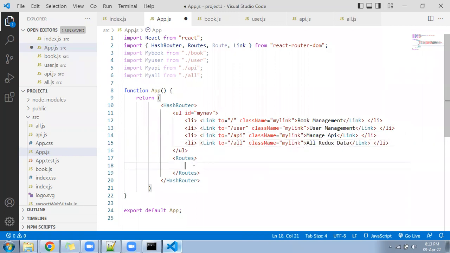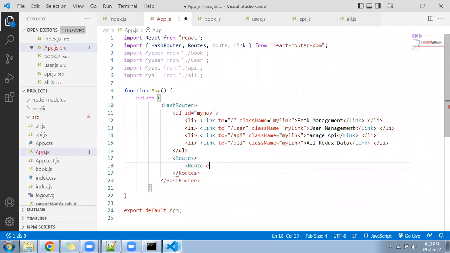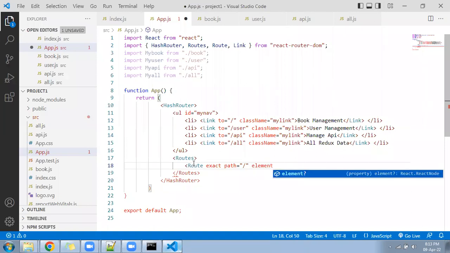Right here call Route exact path equal to only slash, then element equal to your my book element.